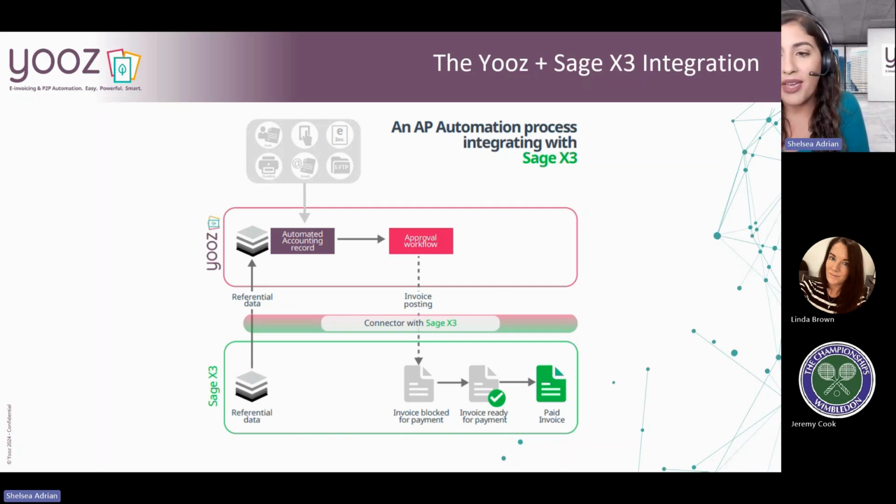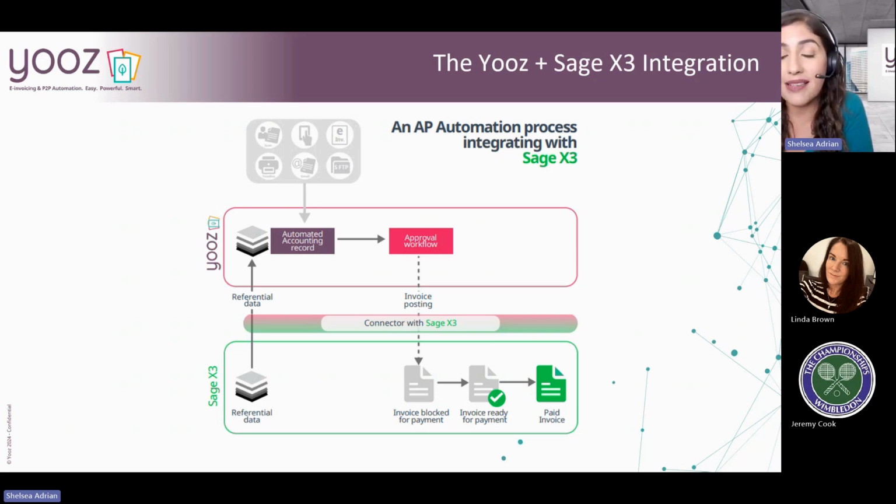And at the top, you can see that flow of information. So at the beginning of the process, Yooz is going to sync in all of your master data from Sage X3 or Intact. If there's a new supplier, for example, that's created in your Sage platform, this is going to be reflected then in your Yooz system as well. This includes all of your master data elements like your nominal codes, your departments, cost centers, suppliers, and more. Also, we can sync in your purchase orders from Sage and your invoices and credit notes.